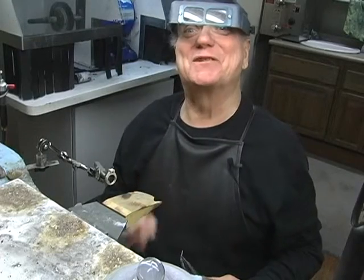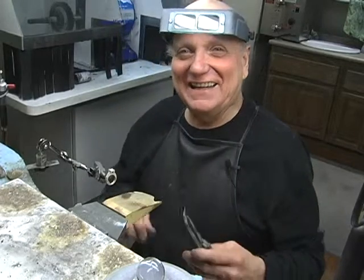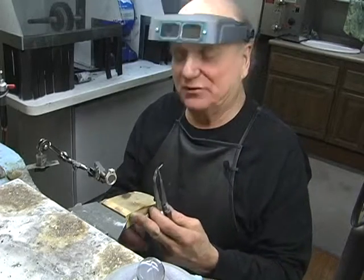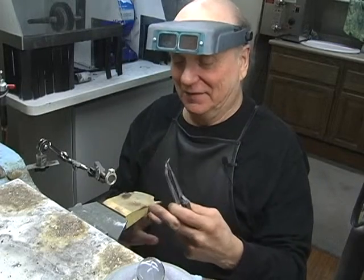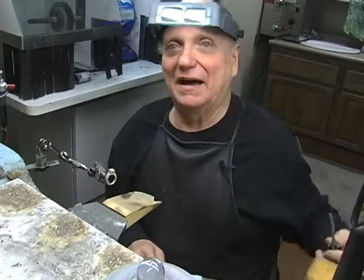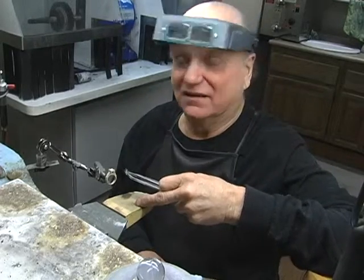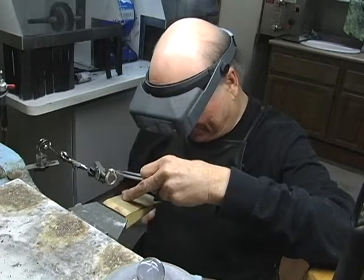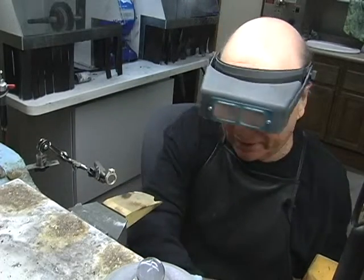Oh, I got a new bench pin for Christmas. You know, I kind of hate it in a way because I get so used to the other bench pin. And you can see that, I don't know if you remember, if you look at older episodes, my other bench pins are like maybe 3 inches long, 2 inches long. It started out this long. So about every year or so, I get a new bench pin, and I hate it because then I got to break it in. Once I break it in, I really like it. It's good. Okay. I am ready, ready, ready.